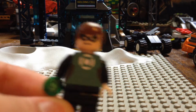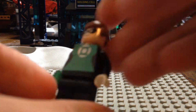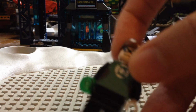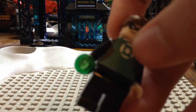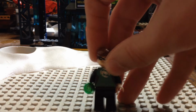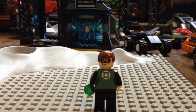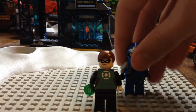If it focuses, okay. And a custom printed backside. And white gloves, which is pretty cool. And for the ring, I just used one of those flat stud pieces. The dark green one from LEGO Ninjago sets. So, just want to point that out.